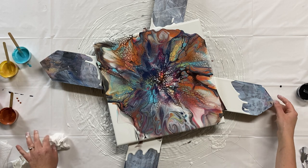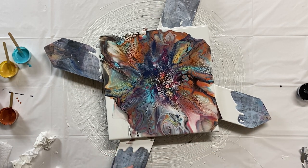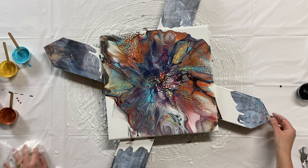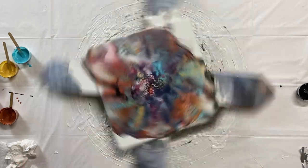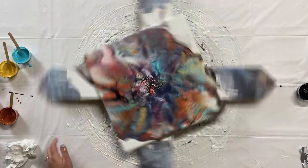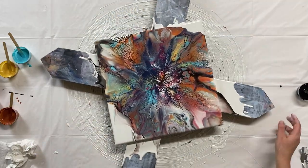Let me give it one more spin. Get some of that area off that I just tweaked. And then I think I'm happy. I don't think I spun it hard enough.